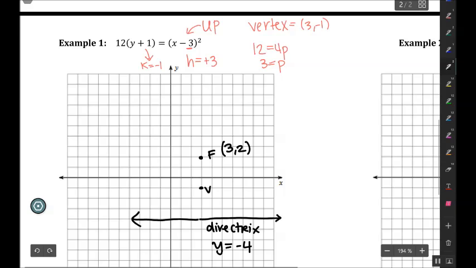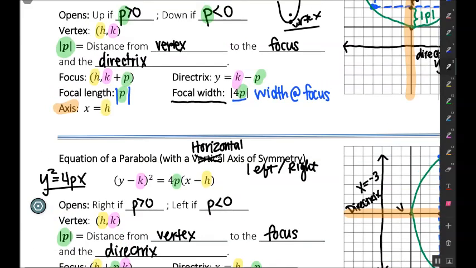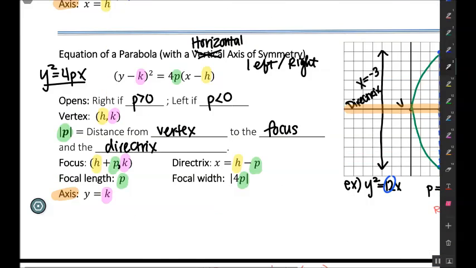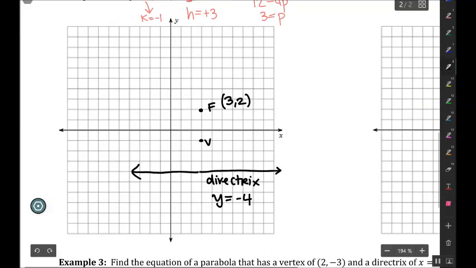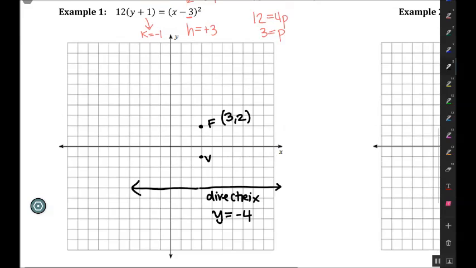Now these are fairly easy numbers to work with, but just remember these equations, oh by the way there's supposed to be a comma here, these equations will help you find it in trickier situations, like if there's square roots involved, as I think some of the homework does have that.